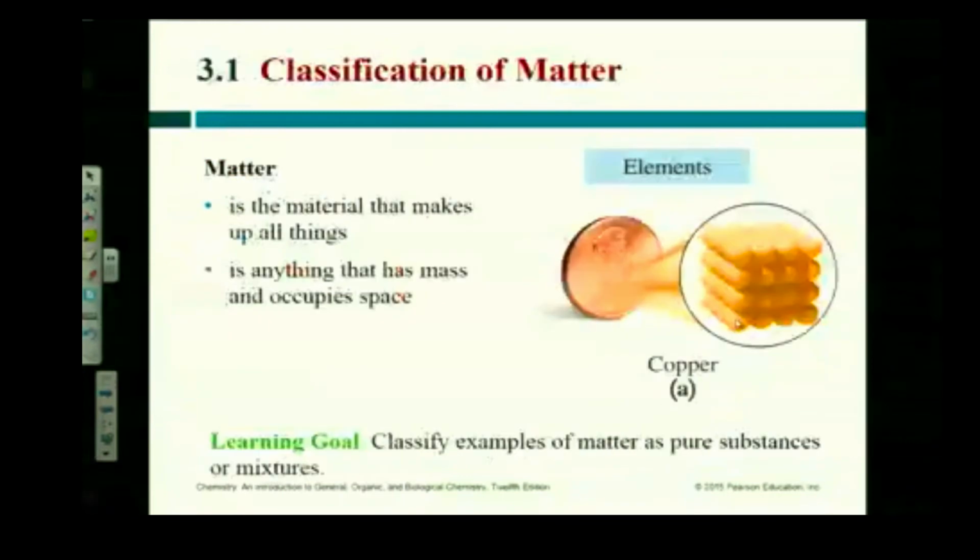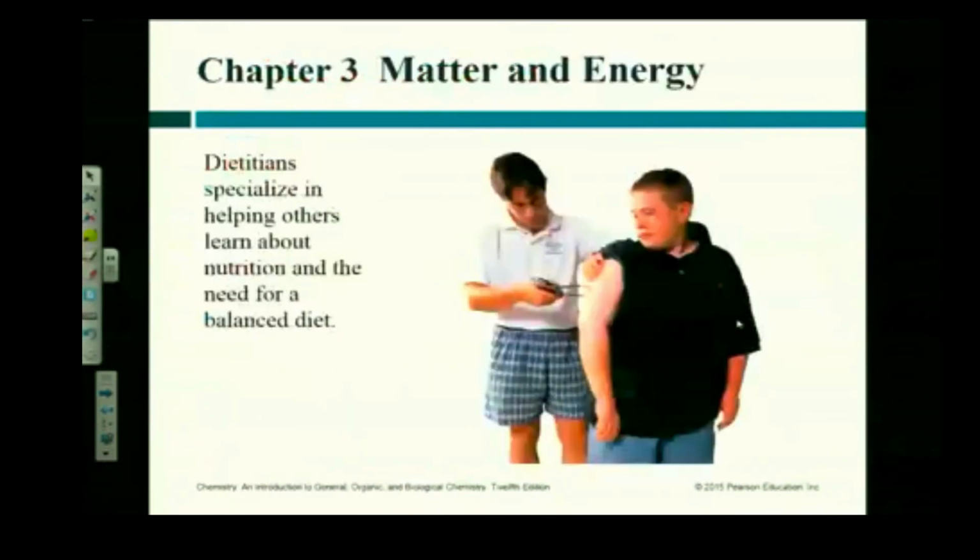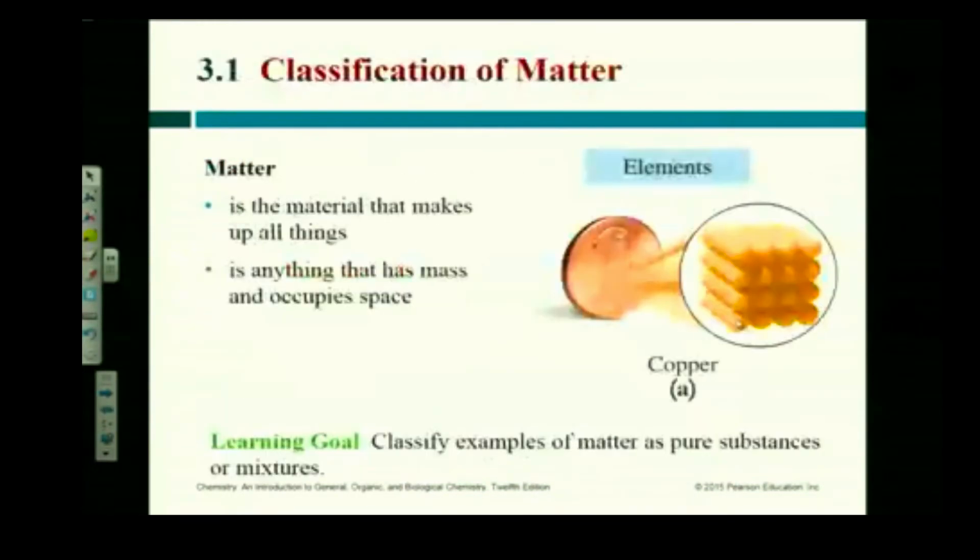All right. Chapter 3 is titled Matter and Energy. So we're going to start talking about elements and stuff. We're going to start talking about what you think about when you do chemistry. I need to get me a periodic table to put on the wall over here.